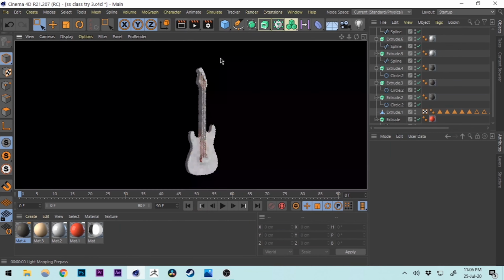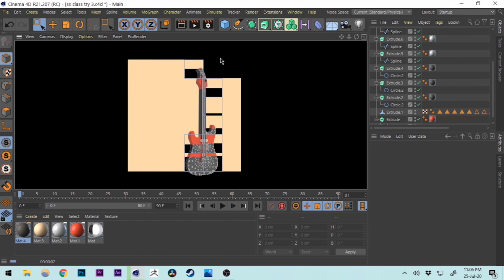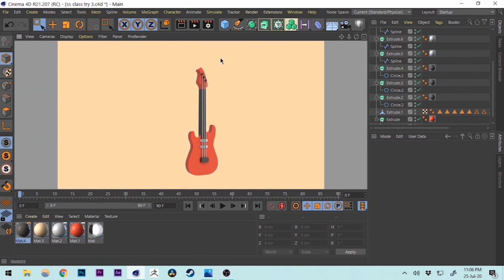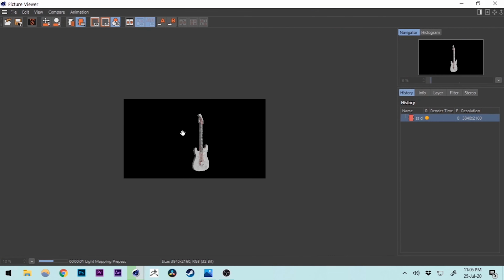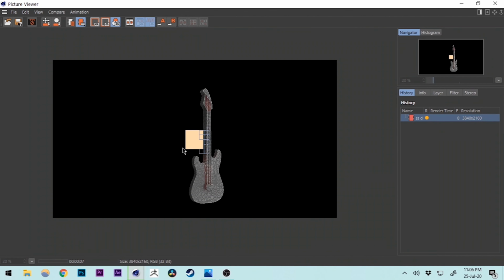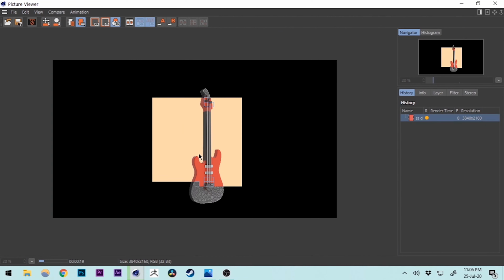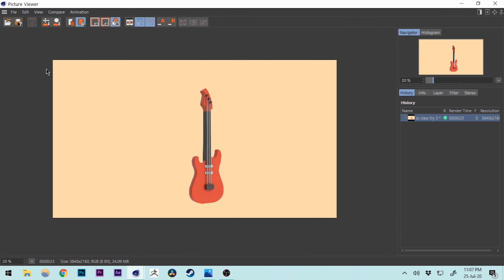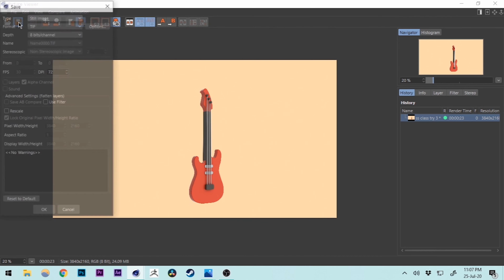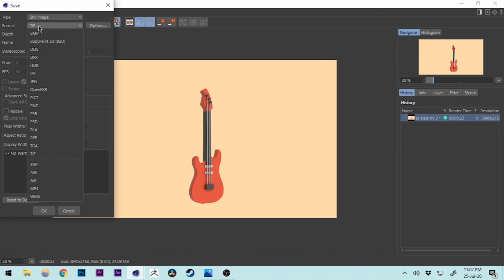And now we can see a preview of the final render. It looks really nice, and now we're going to press this and it will start rendering. So you can see that it looks really nice. And to save it, we just press this still image, yes. Instead of TIFF format, we're going to be saving it as a PNG. You can save it as a JPEG as well by clicking here, but we're going to be saving it as a PNG. So that should be perfect.